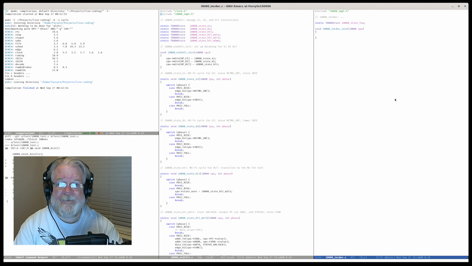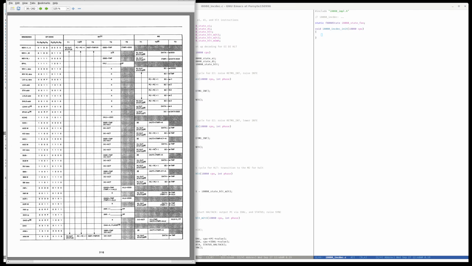Okay, so what do we want to do for increments and decrements? Well, let's start off with the first increment decrement. PDF on. We're looking at increment registers. We have those for the 7 8-bit registers here. So we're going to need a macro that does this bit for each DDD and a macro that does that bit for each DDD.